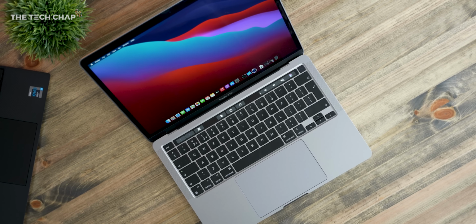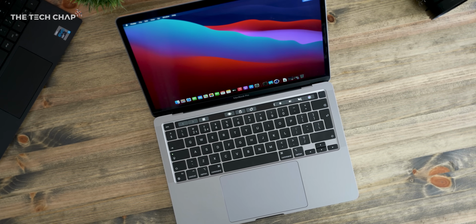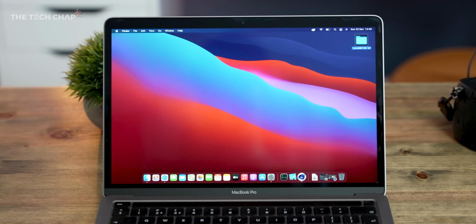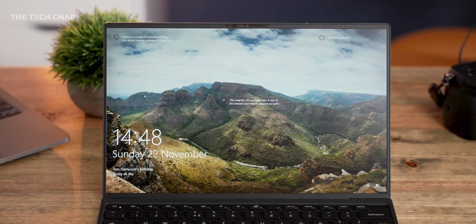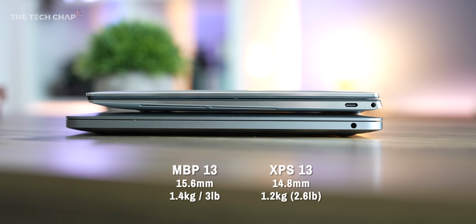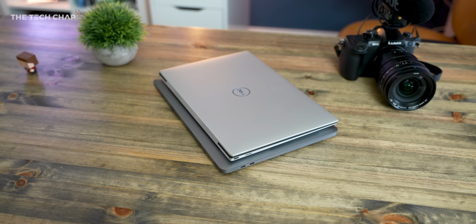But to start with, I'm sure you'll agree, side by side in terms of design, the XPS 13 really does feel next gen. Both Apple and Dell have taken the exact same chassis as the previous model and just dropped in some newer hardware inside. But the XPS is a good deal thinner, lighter, it has razor thin bezels, and is overall a much more compact and portable machine.